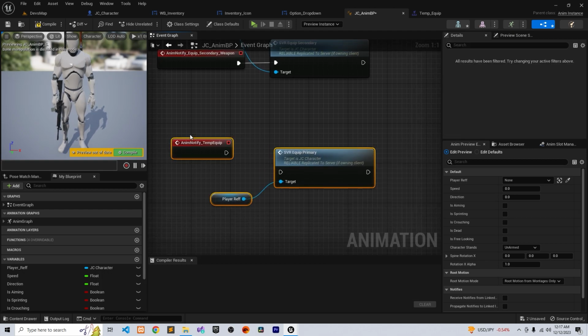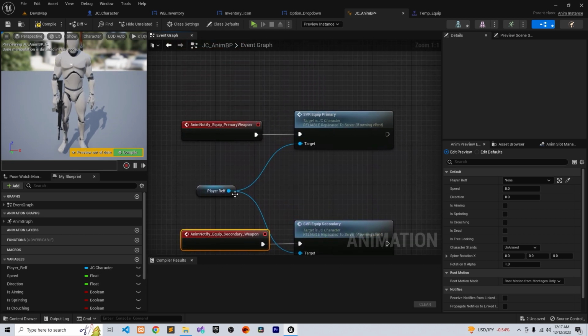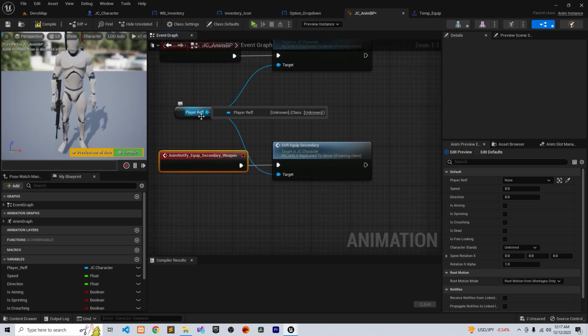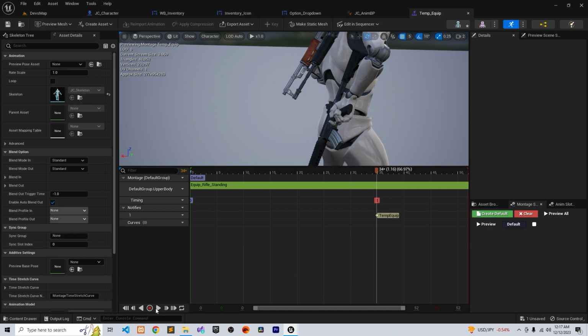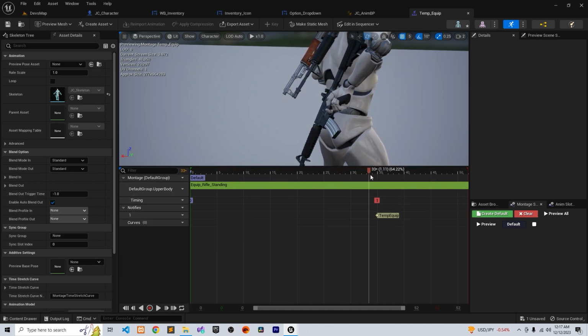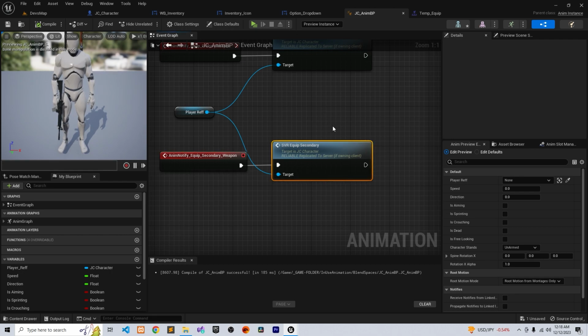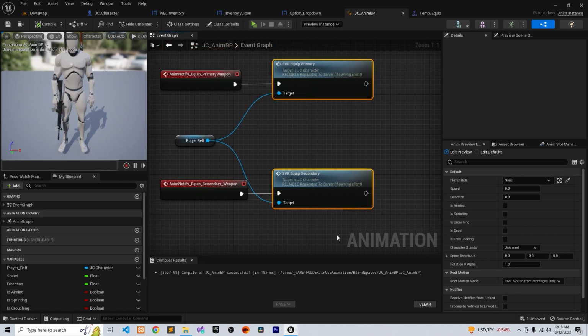Because I have two of them, one named equip primary weapon and equip secondary weapon, for the primary I call server equip primary, and for the secondary I call server equip secondary. What's happening is when this animation plays, whenever it hits this notifier, whatever function you call here is going to execute at that time.